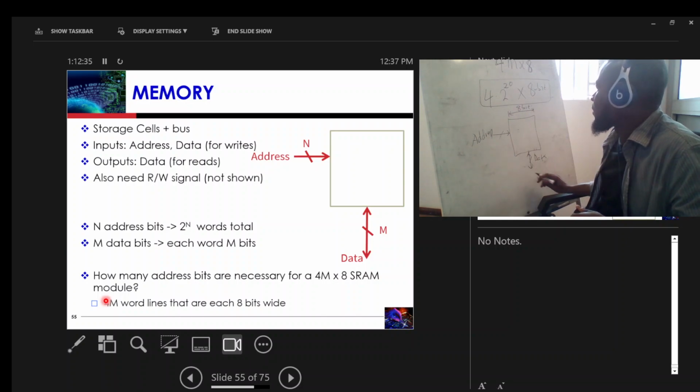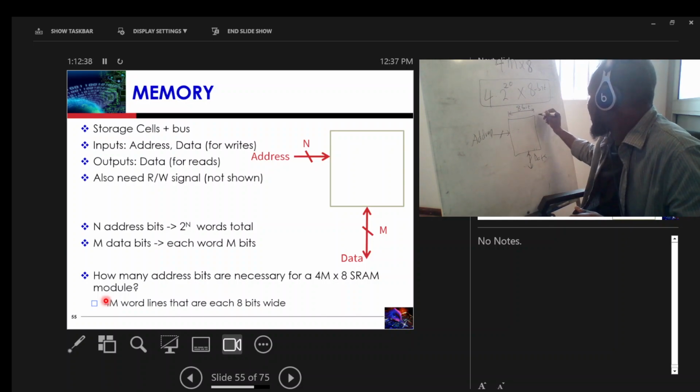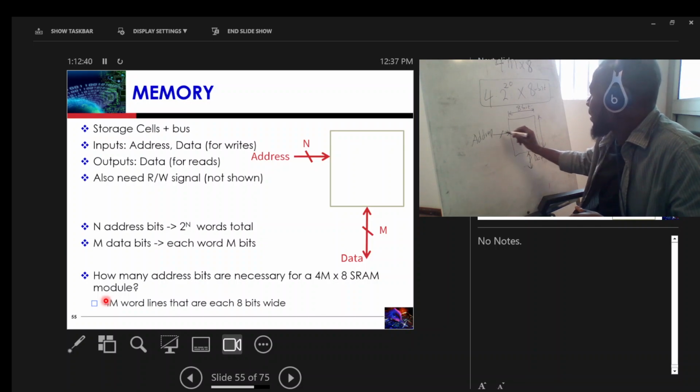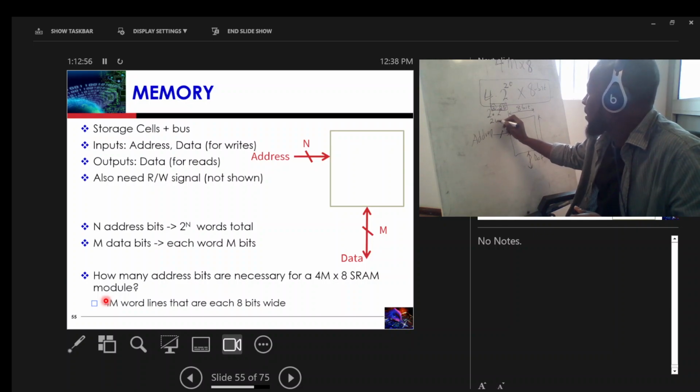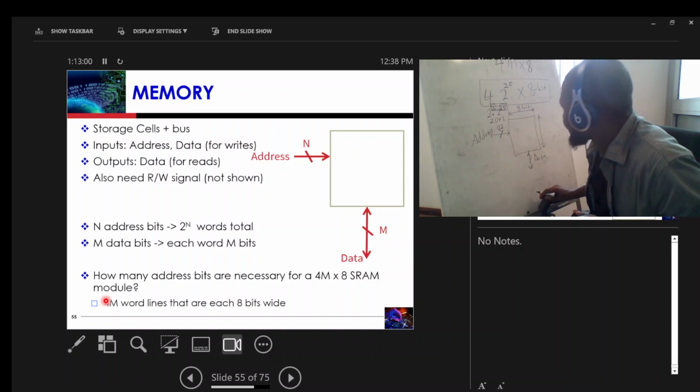And the address line is 4 times 2 to the power 20, which is 2 to the power 2 times 2 to the power 20. And then our address line is this plus this, the 20 plus 2. So our address line is 22, right?